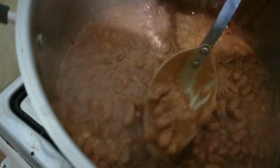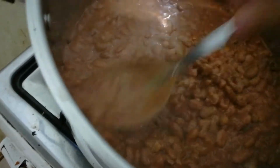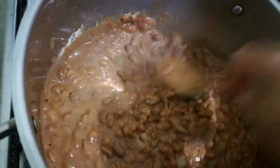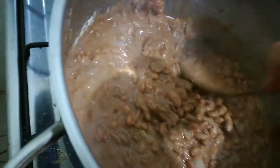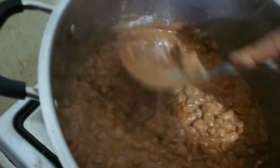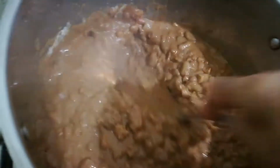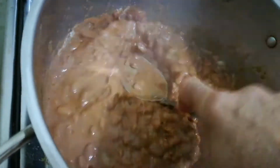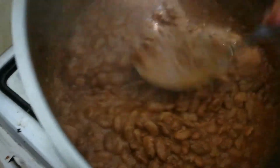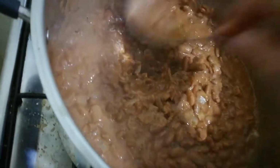So smashing them down is the next project here. And as you can see, they're getting to be like what you would find on a bean burrito, just mushed up beans. But you've got to let them cook for about 3 or 4 hours to get them really soft. Otherwise, it's really hard to digest.